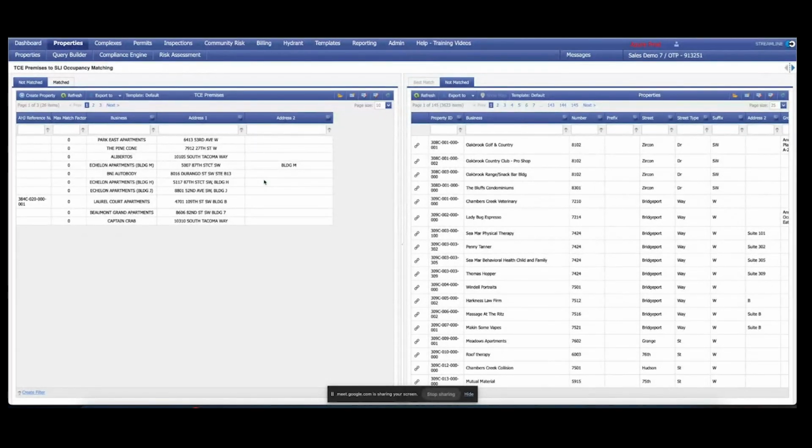So you're able to pair up those properties. There's going to be some properties in Streamline that TCE doesn't have. And there's going to be some TCE properties that may not be in Streamline. So the idea is to identify where those gaps exist, match those properties up, get the properties created in each system, so you have a mirrored system, and it just enhances the compliance between your reporting and your contractors. So that's kind of the back end of it at a high level.